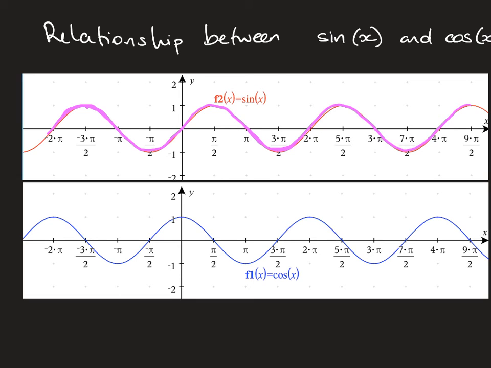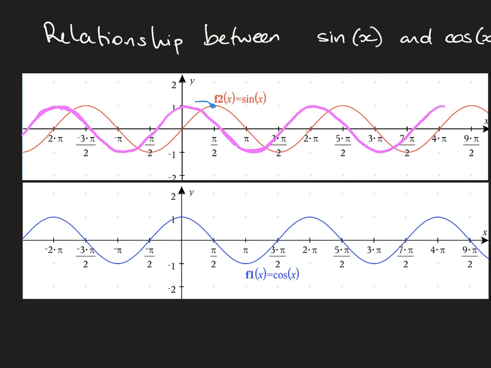And so finally, let's look at the relationship between sine of x and cos of x. I've got the sine of x graph at the top, the cos of x graph at the bottom, and my dodgy colouring in over the top of sine of x. Now I'm going to pick up that line and move it across. If I move it across that distance, so I started there and went to there, and that distance there is pi on 2, what I've got is in fact the cos curve. There, that bit there exactly fits this bit here. And so what I actually have is that sine of theta minus pi on 2 is equal to cos of theta.